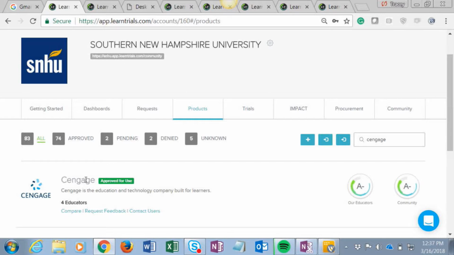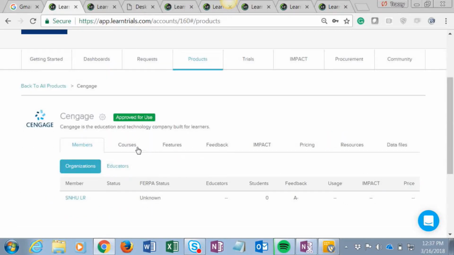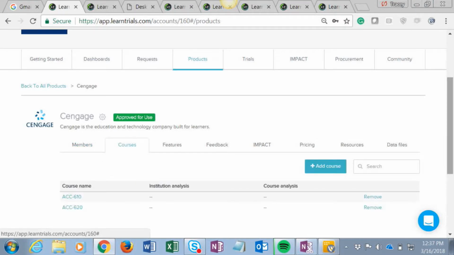It's approved for use. If you click onto courses, you can see we have the course list populated with a few of the courses in which Cengage is used. There's more as well, but you can easily add courses to this lineup.